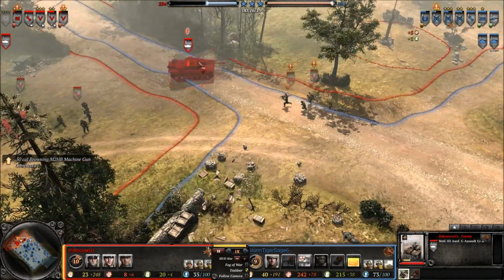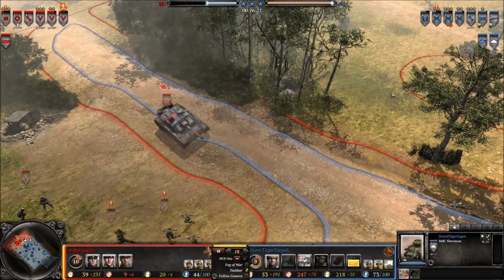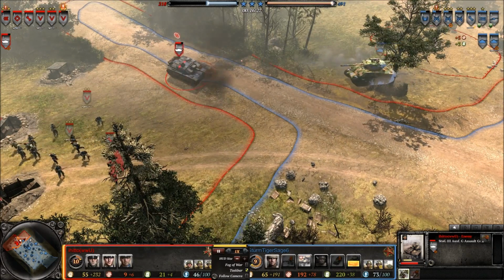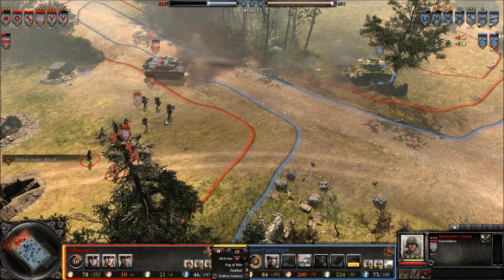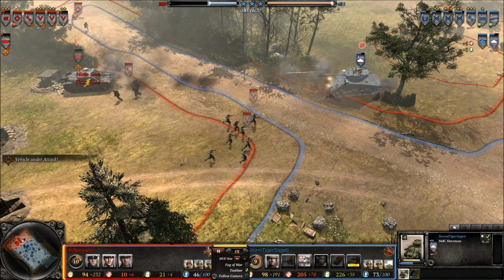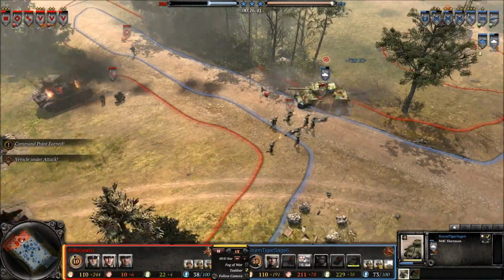And that Stug 3 is definitely trying to get out of there. He knows he's probably not going to beat the Sherman in a long-distance battle, but the Sherman is so much more mobile, they can just kind of juke around it, so he's going to have to sit all the way back in his base. And these Grenadiers just don't have the munitions to fire a Panzerfaust at this, which would be really, really welcome right now to knock out this engine.